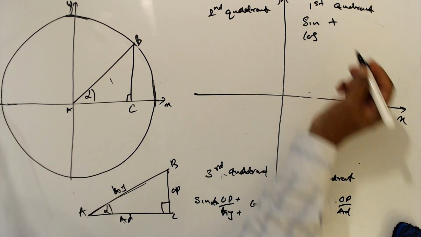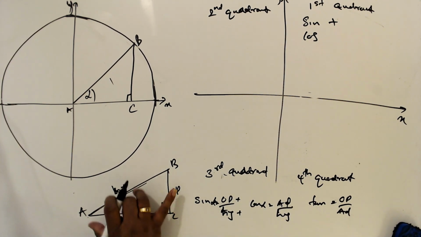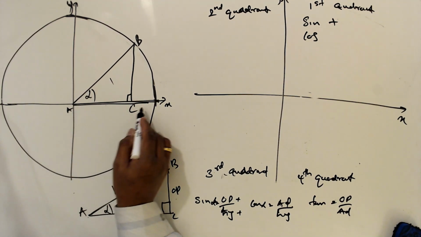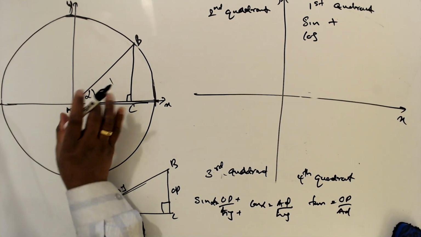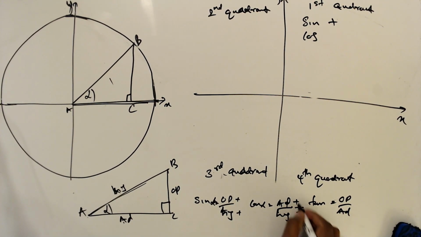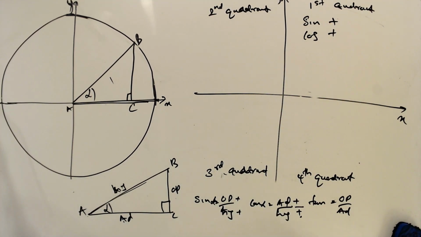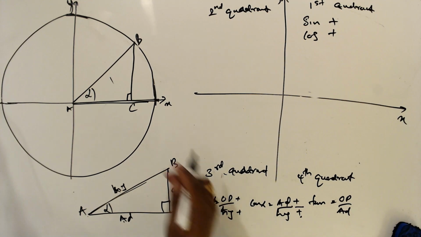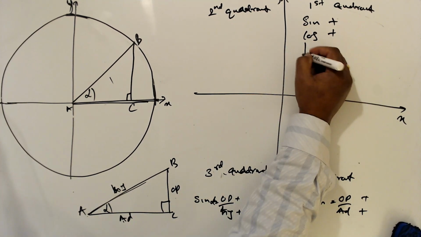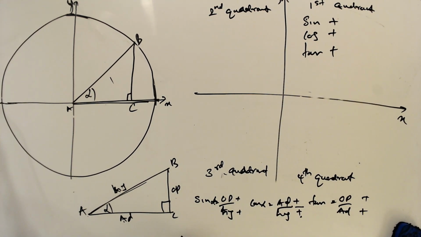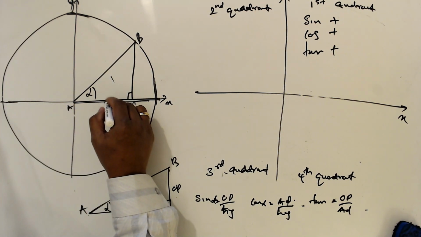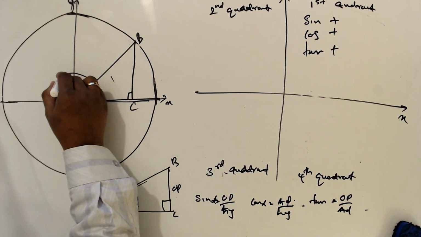Then let's look at cos. Cos means what? Adjacent divided by hypotenuse. We know this direction of the x axis is positive, 0, 1, 2, 3, and this is negative. So this is positive, and positive divided by hypotenuse, radius always positive, is positive. Cos ratio is also positive. How about tan? Tan means opposite divided by adjacent, but this is also positive, this is also positive. So tan is also positive. Now let's go to the second quadrant. I will increase this angle up to here.